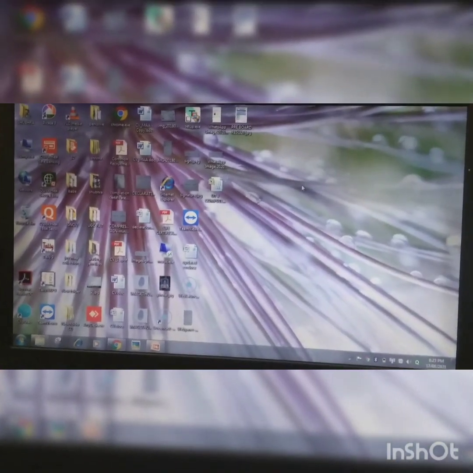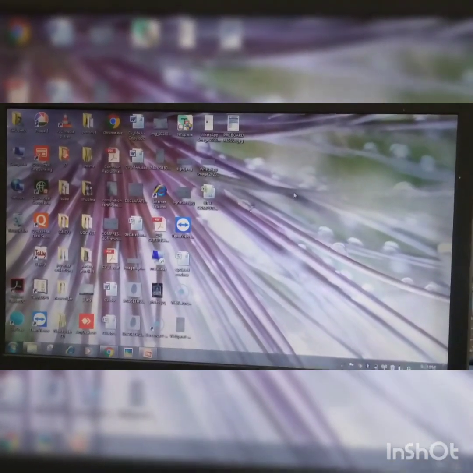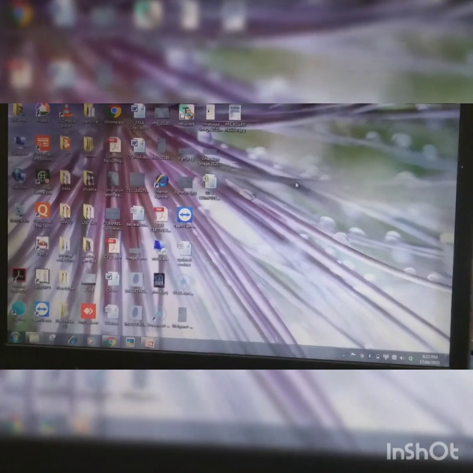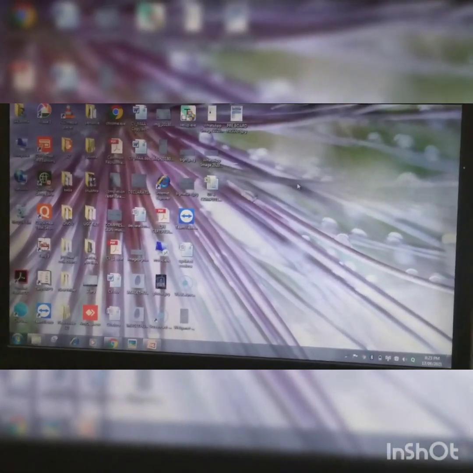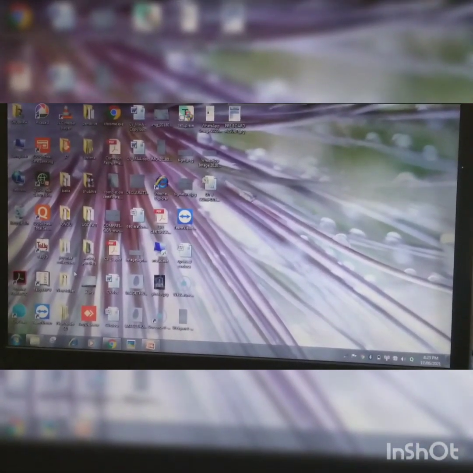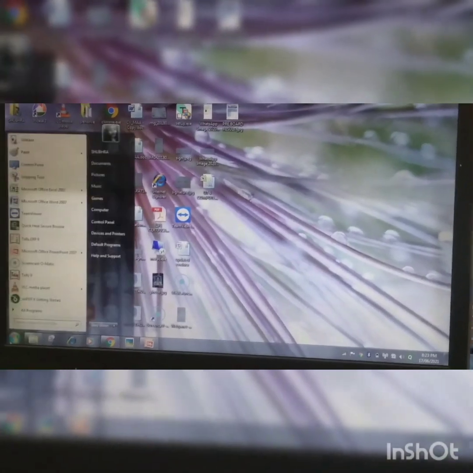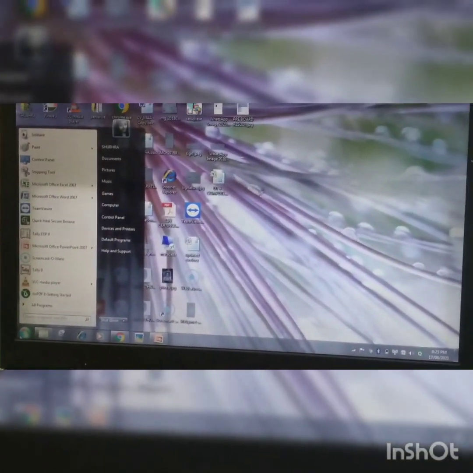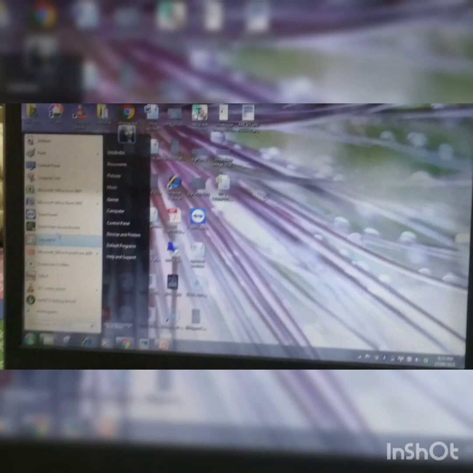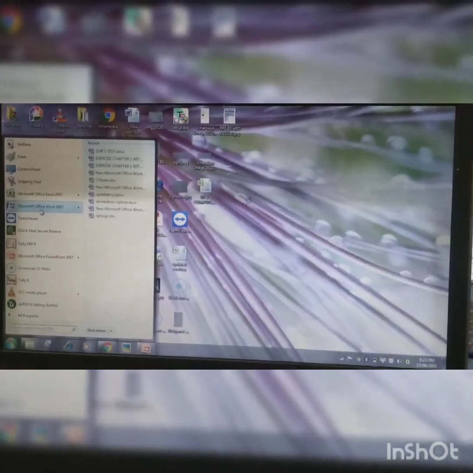Kids, let's see how to open Microsoft Office Word practically. Okay. First of all, we will click on the start button. Now from the start menu, we will click on Microsoft Office Word. See, the Microsoft Office Word window will open like this. This is the ribbon. Are you able to see it here? Okay, let's move on to the next topic.